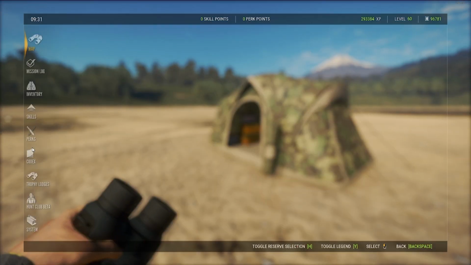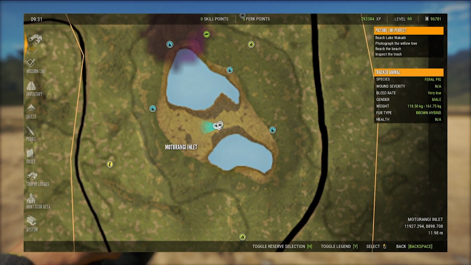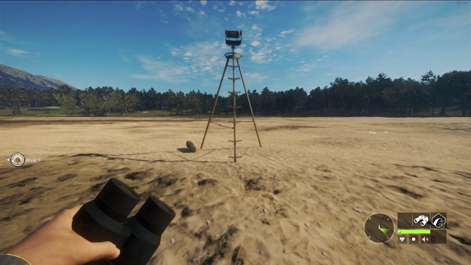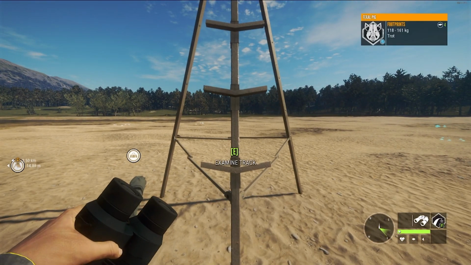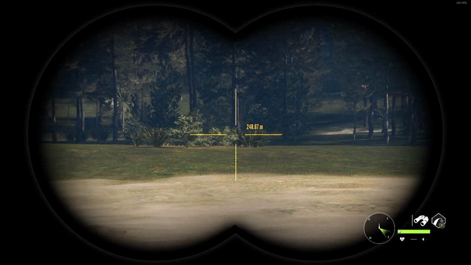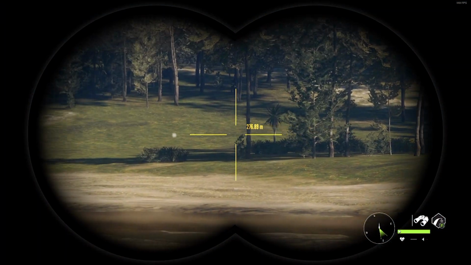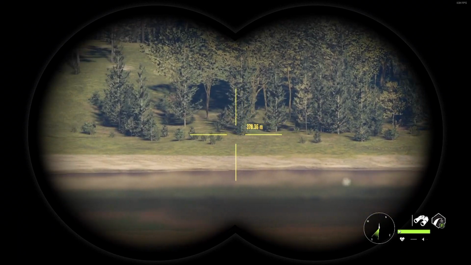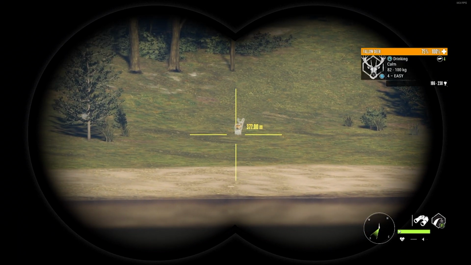I always find putting the tent in the middle here is the best, mainly because you can see the entire lake. Now, I always accompany it with a tripod stand, because you're going to really nerf the amount of hunting pressure you're adding to the area by sitting up here. Coming through, just doing a quick little scan. I am here a little bit earlier than what I normally am. So, doing a quick little sweep.